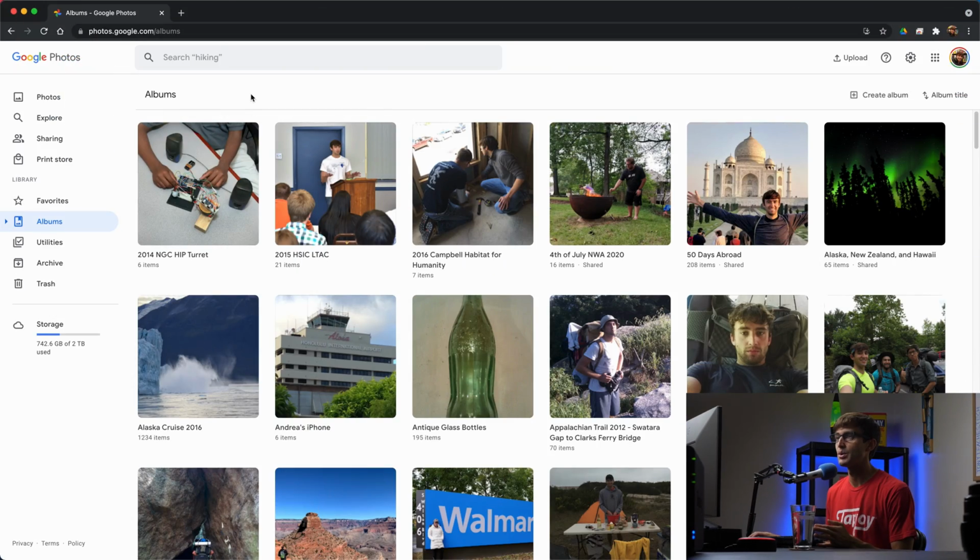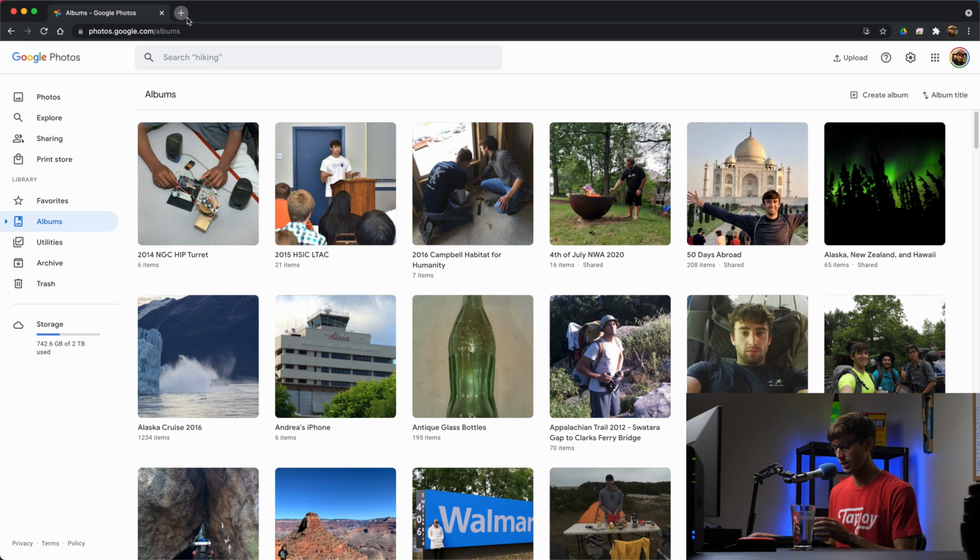As you can see, I am on my Google Photos page looking at my albums. And what you could do is individually go through these albums and download them one by one, or you can come back to your photos section and highlight them all and download them that way. It'll zip them up into a big archive file, and then you would download it through the browser that way. But the best way to do this, to make sure you get every single photo, even if you don't have them organized into albums, is with Google Takeout, like I said. So how do we do that?